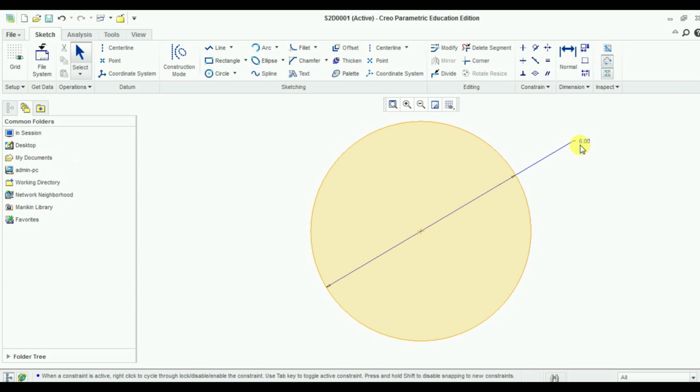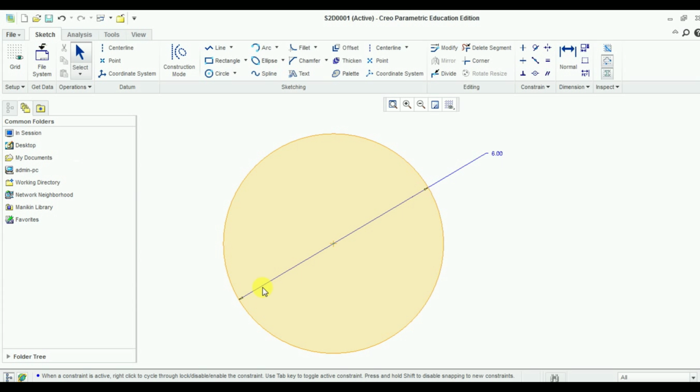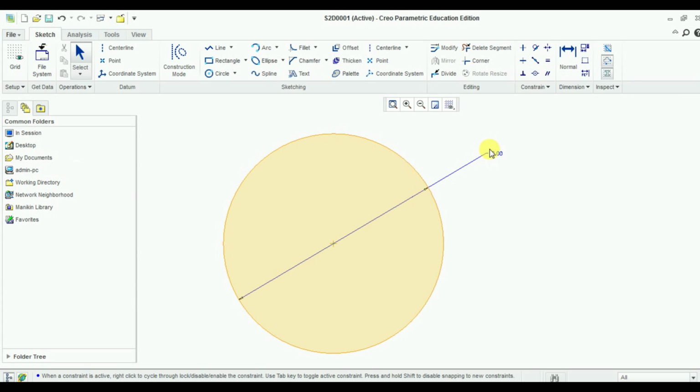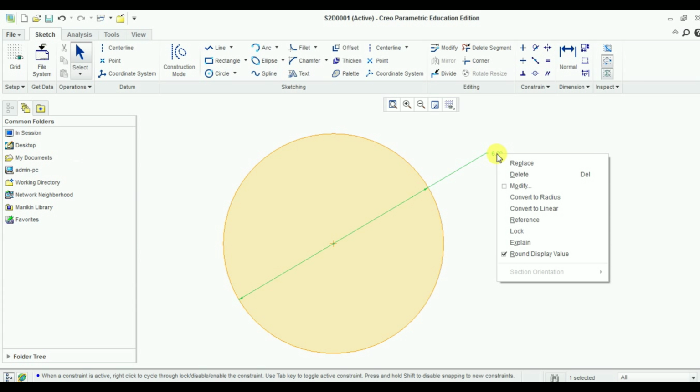Initially it is faint blue, then while selecting it gets green, and now it is converted into blue, meaning the stronger dimension. Now sometimes you show a circle dimension by diameter, or sometimes you may require the dimension converted to a radius.